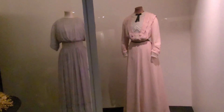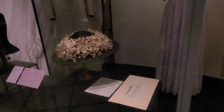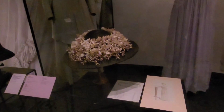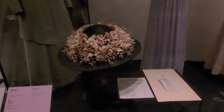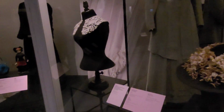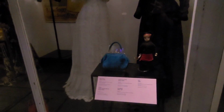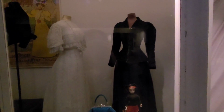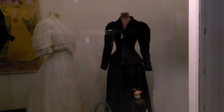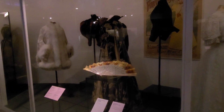Yeah. The Victoria and Albert Museum, by the way, was the first museum to install gaslighting for people to come and visit after they'd finished work. So they were encouraging the workers to come and have a look at their collections. Museums as a means of improving people's lives and inspiring them. Look at that gorgeous piece. I love the collar on that. I love a big collar. These are so beautifully displayed.